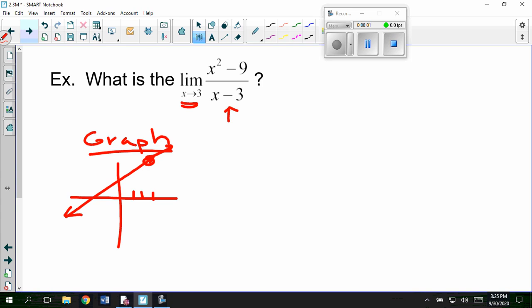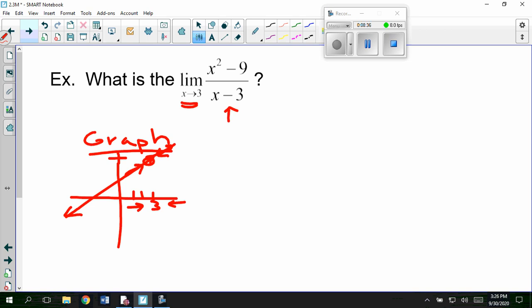So now we're back to this same question about limits. According to my graph, the idea of a limit, informally, is that I'm approaching a certain y value. And what is that y value? This is the question that we're being asked. What's the limit as x approaches 3? So as we approach 3, are we approaching the same y value? The answer here is yes. Even though there's a hole in the graph, we are actually approaching the same y value on both sides.